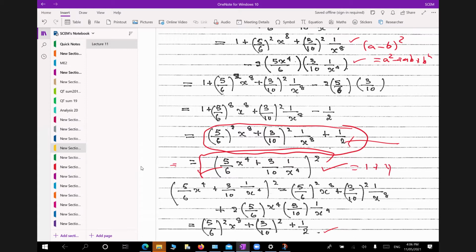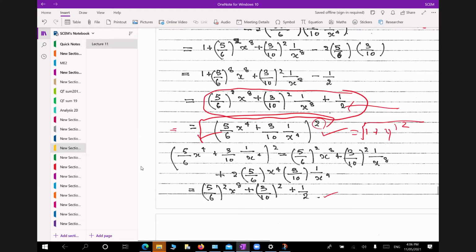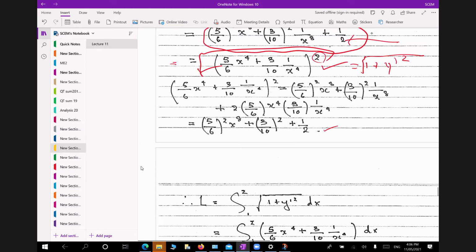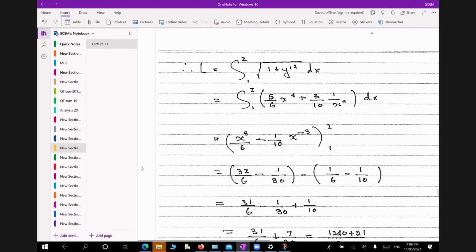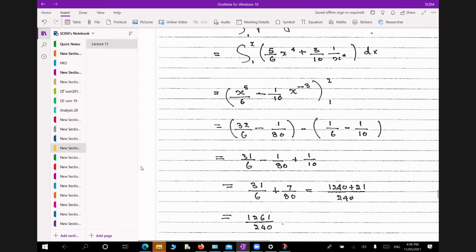square root. If we take the square root of that, that will give you exactly this, then you don't need that. So what you have to work out is this integral. If you work out that integral, it's just a straightforward integral to work out, but it gives you messy numbers, so that's it. Did you follow?